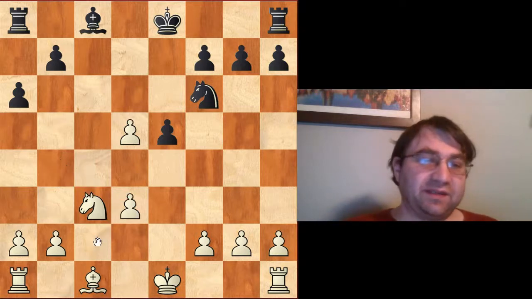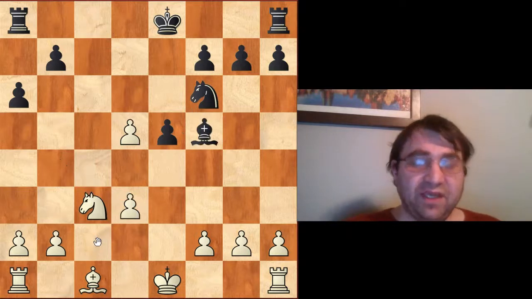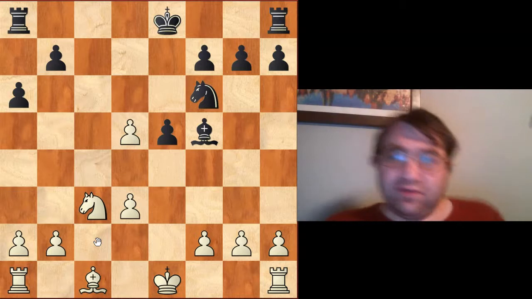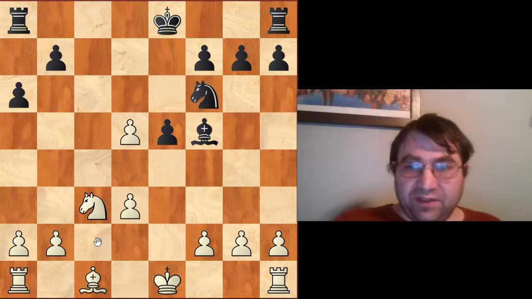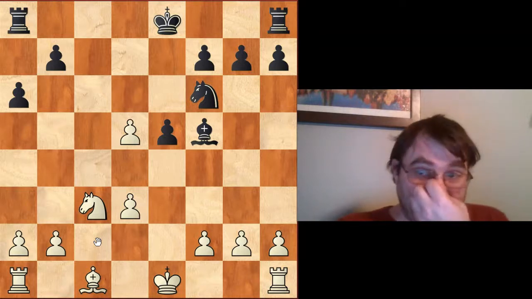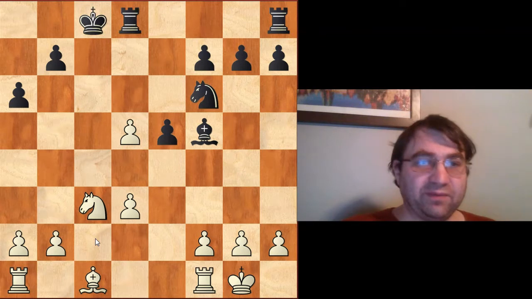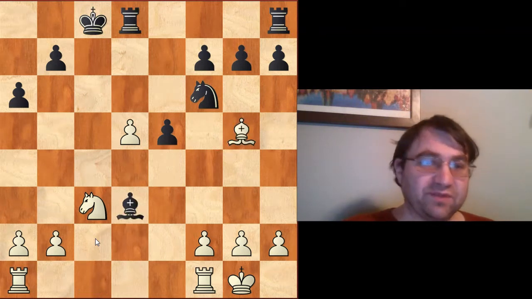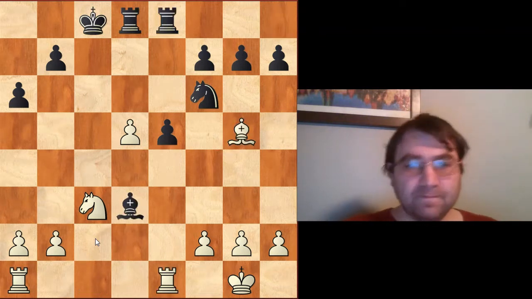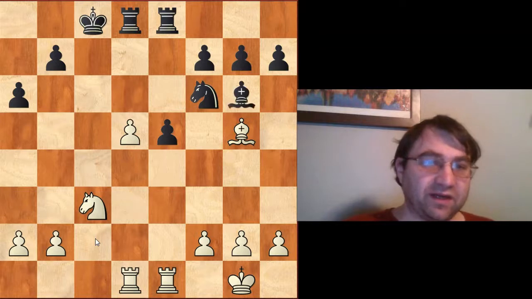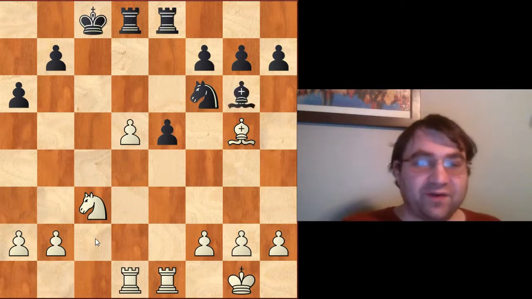So if he plays knight d3, e3, bishop f5, white kind of has 2 moves. One move worked out really well in Kontsevoy versus Bagaturov in 1995, and that move was simply castle kingside. So an idea of what would take place here is, let's say castle queenside, bishop g5, bishop d3, rook e1. We would just bring both rooks to the open files, and white has a very simple slight edge here.